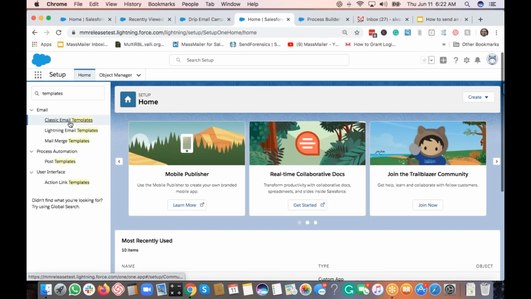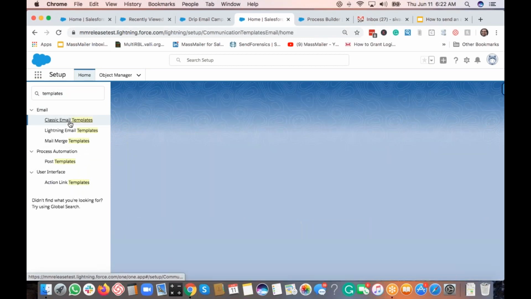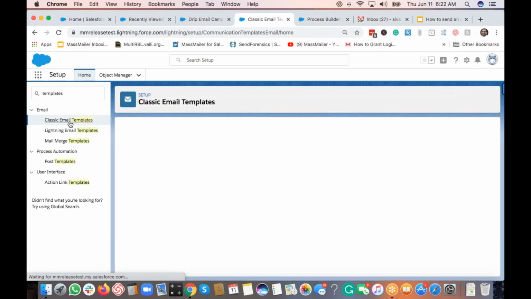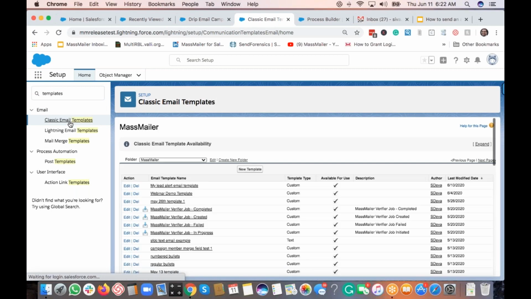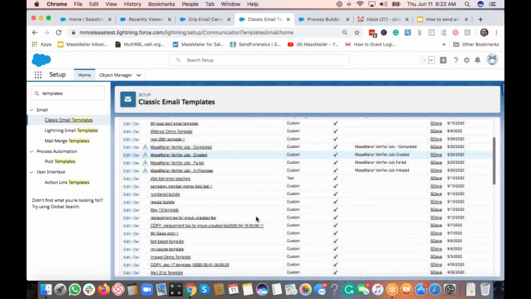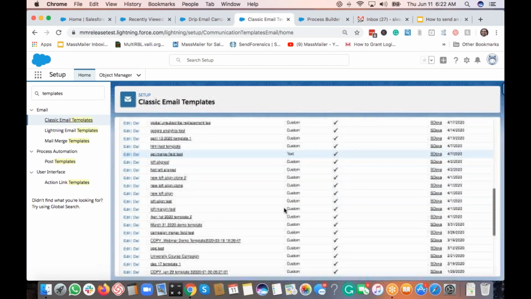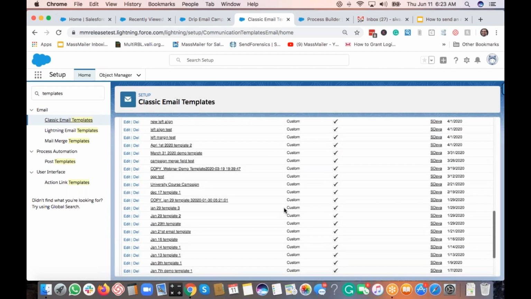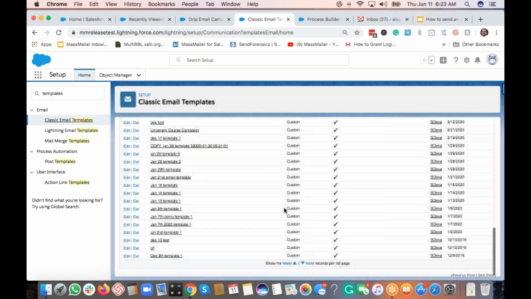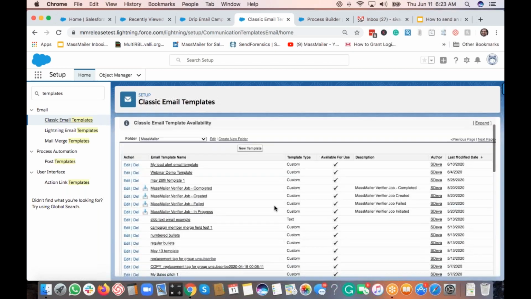You would want to go to classic email templates. That's where we store all the email templates. And then you can select any template, it doesn't matter. So I'm just checking if I have anything that I want to pick as the drip 2.